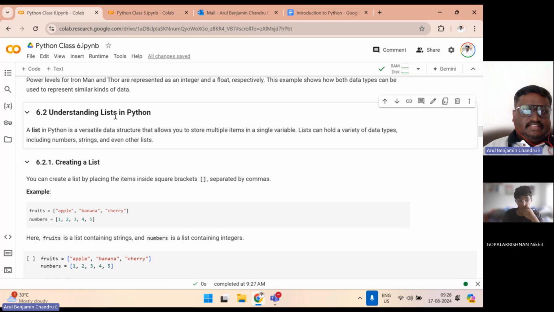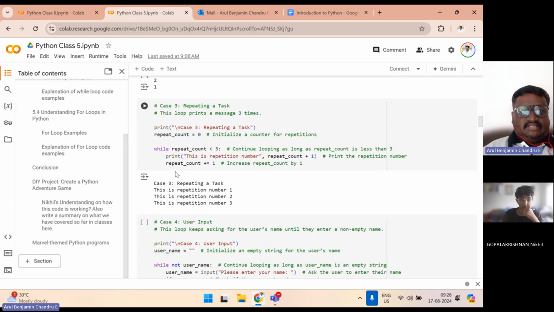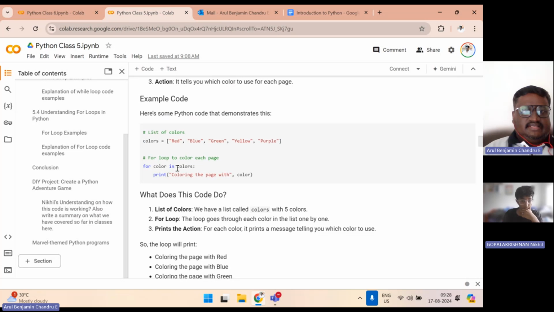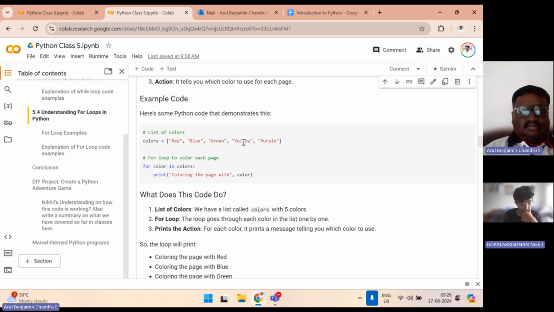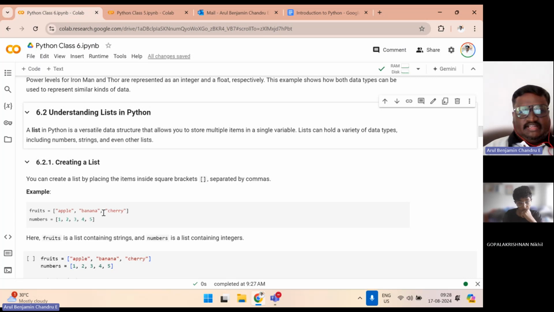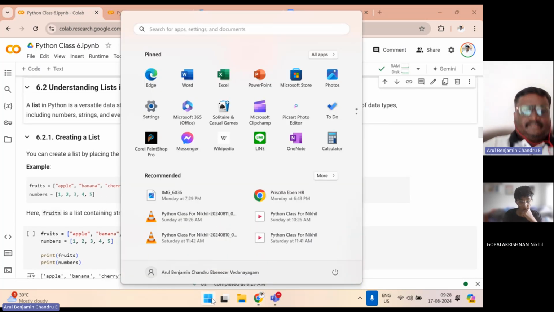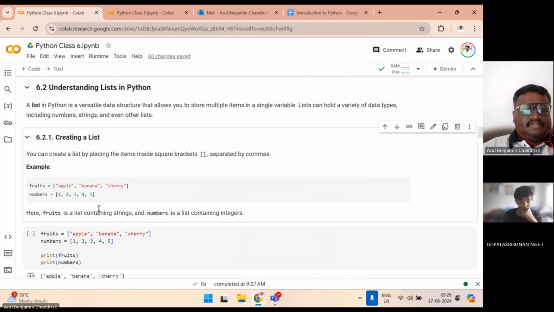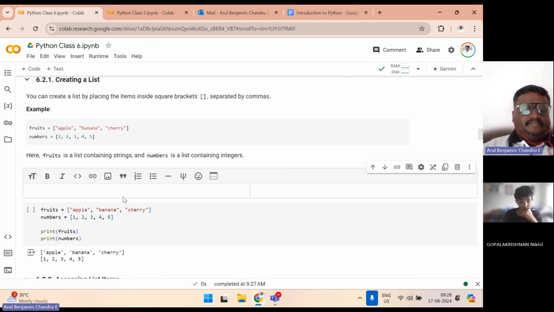List is nothing new, Nikhil. You saw list there itself, even in your for loop. See, here we have a list, right? So this is called a list. There are two types of data types in Python: one is list and another one is set actually. We add a code block here, or a text block.